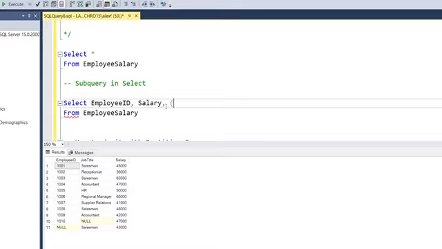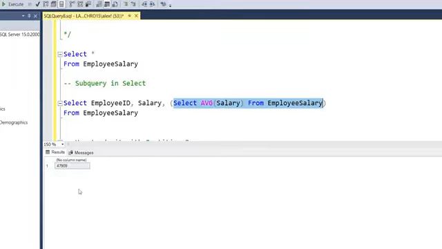So we need to do an open parentheses, and I'm just going to copy this really quick because we're going to be doing it off of that table. So we're going to say select, and then I'll paste that and close it as well. But what we want to do is we want to say average salary. Now, what this is going to do is it is literally going to run this, and let's run this really quick. It is going to run this and is going to show that the average salary for all the employees is $47,909. So we are looking at the average salary for every employee.